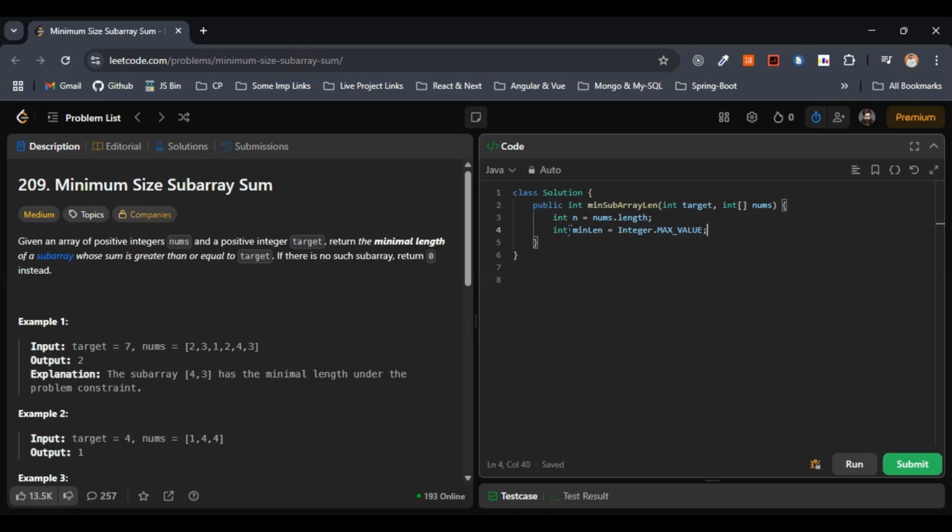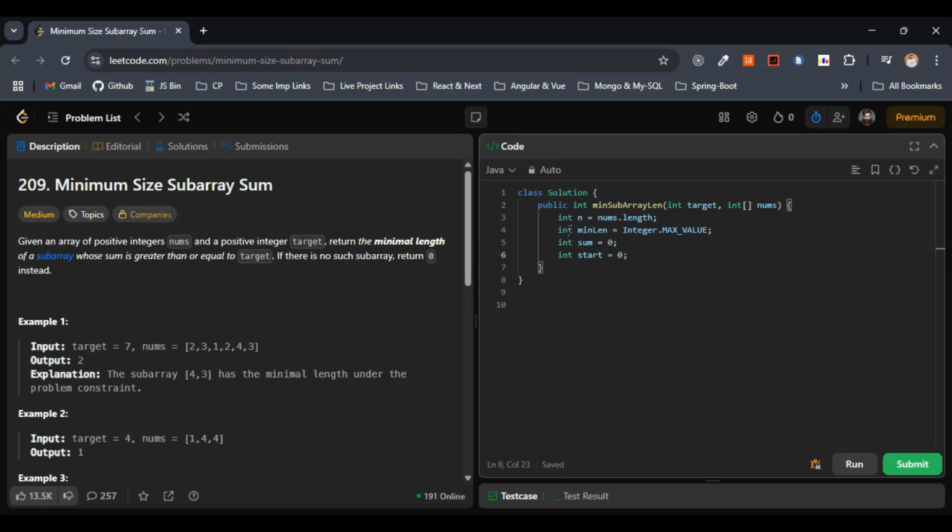So this is fine. Next step here is we have to go with the current window sum, nothing but int sum equals 0, and we have to go with the start pointer of the sliding window. We need to consider start and the end pointer, right? The end pointer we'll be making use of in the iteration because we have to move the end pointer step by step, initially considering the start at the 0th index, right? So let's initialize the start pointer of the sliding window to 0.